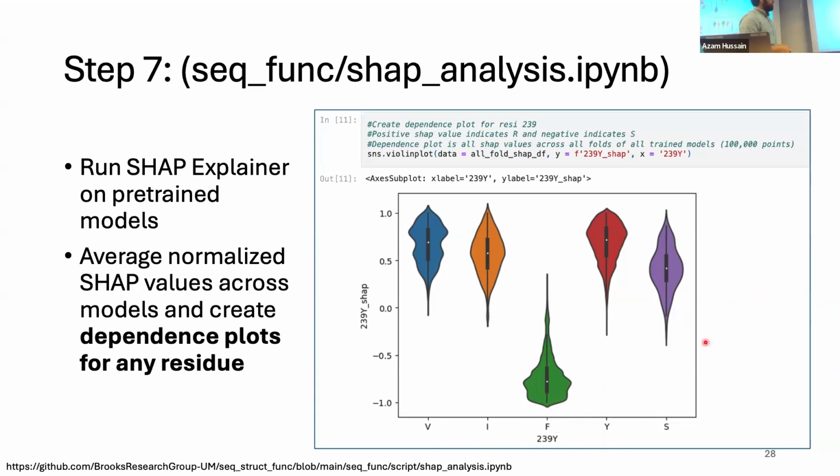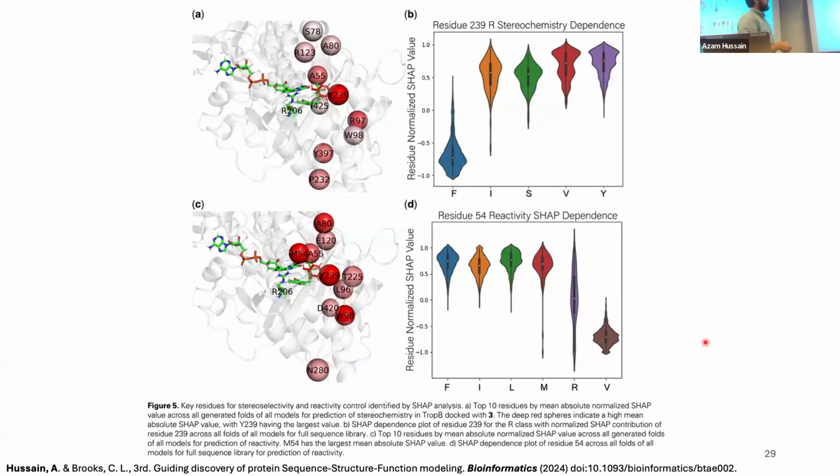And you can do that for a lot of residues. You can label how important they are because SHAP tells you how important each feature is. You can make any of these plots. So these are the labeled residues here. There's some discussion in the paper about how they relate to experimental residues. And we could do the same thing. We could predict which ones are important for reactivity. Some of them overlap, some of them are different.